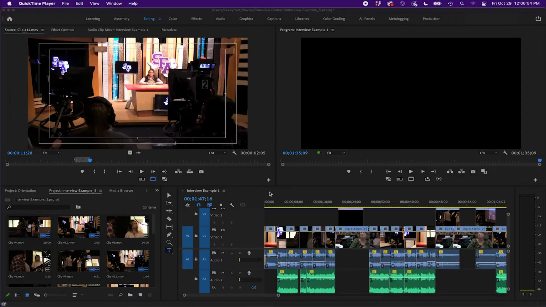What we want to do is start with what's called an assembly cut. An assembly cut is simply where we're grabbing raw pieces of footage and laying them out on a timeline. That's where we'll start in this video. Marking in and marking out is where we take a raw piece of video and then actually decide what pieces of that raw video we would like to bring in. So let's go ahead and take a look at how this is done.